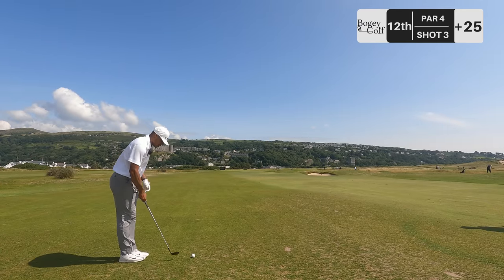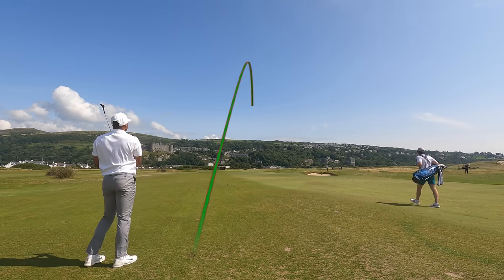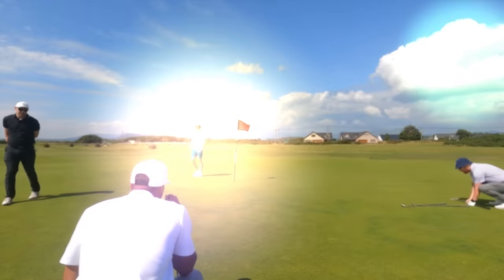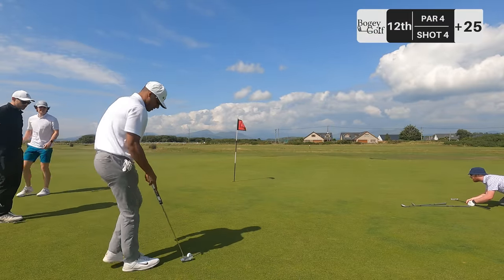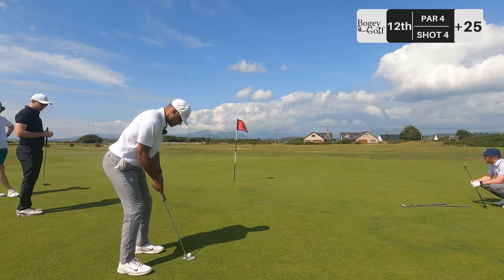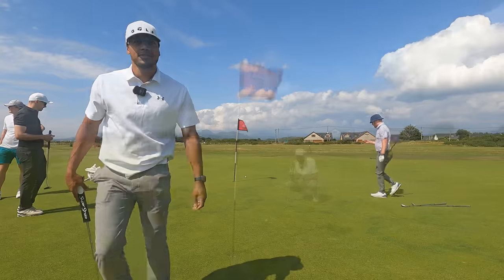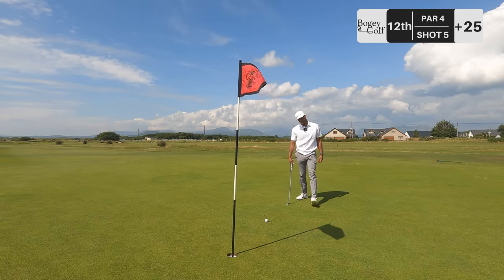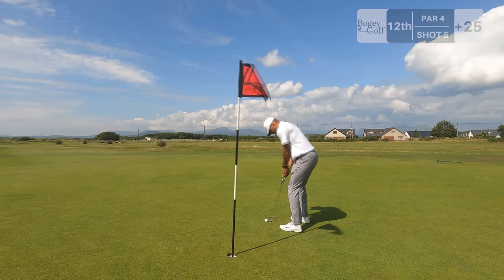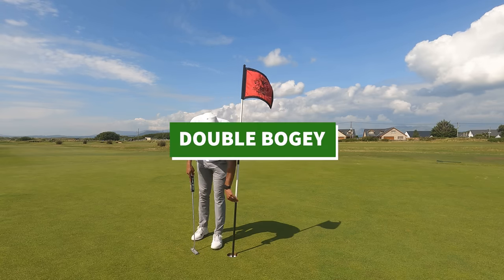We've got about 125, wind helping — should be good, run on. We're putting for par somehow. Let's see if we can capitalise — right to left and it is downhill. Good effort. Up the hill, should swing right to left — trust the line. Gut punch, absolute gut punch. Double bogey. This is a par 69 so we'll just readjust our target. Break 100 is actually still within reach — I think we need to be 30 over par or better.